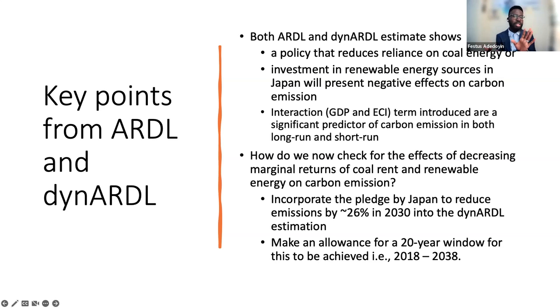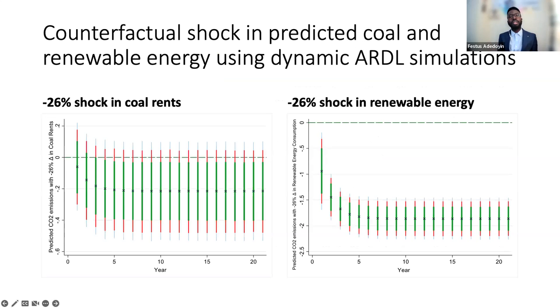And that's what this machine learning model does. That's how it helps us. So what we do is generate counterfactual shocks. Counterfactual shocks tell you how the direction should be. They shock the model, shock the data, and give you some experimentation, some results on what the goal will be. Now, on the left of the screen here, you would see the 26% shock to current dirty energy, non-renewable. And then on the right, you would see a 26% shock to renewables.